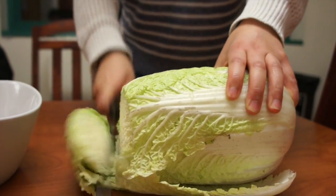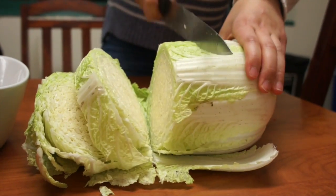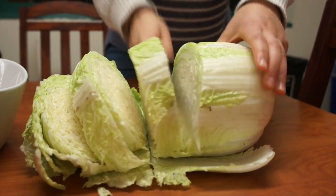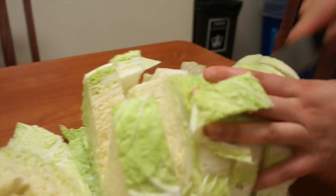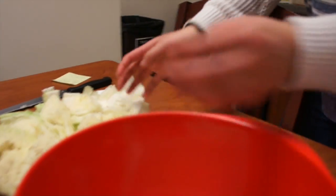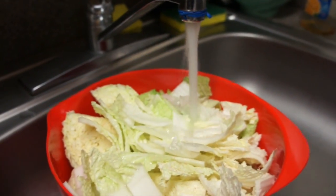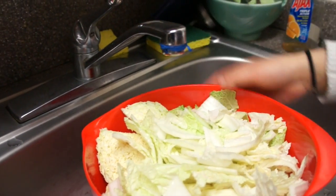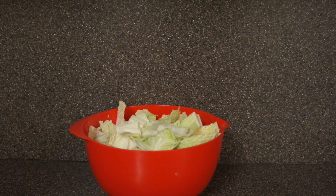First, we cut our cabbage. Quarter way, halfway, length way, all the way. The nutritional value of kimchi really can't be understated. There are so many types of kimchi, from cabbage to radish to cucumber, you name it. So healthy. Now we're gearing up for a super important stage in the making of kimchi, soaking your veggie in salt water. This step is not just yummy, but also practical, by killing all the bad bacteria lingering on your stems. And while we wait, we get ready to make that paste.